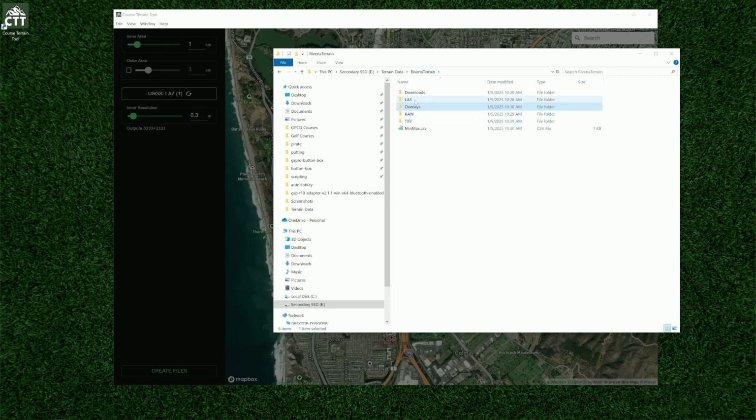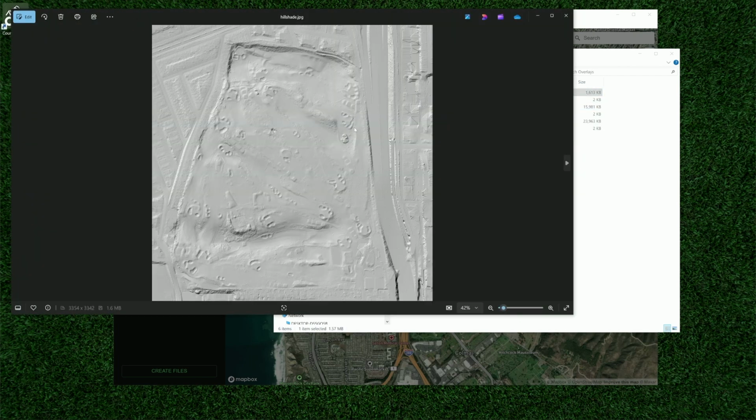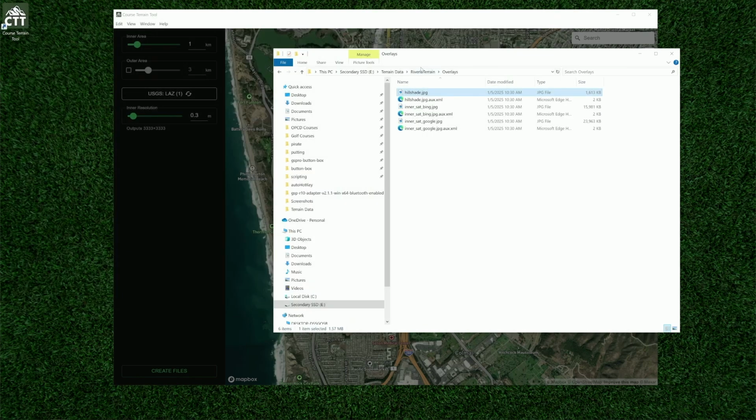I should show you the hill shade as well. There's the hill shade image. Most importantly, we've got our 30 centimeter raw height map for Unity, and every other file that it dealt with along the way.